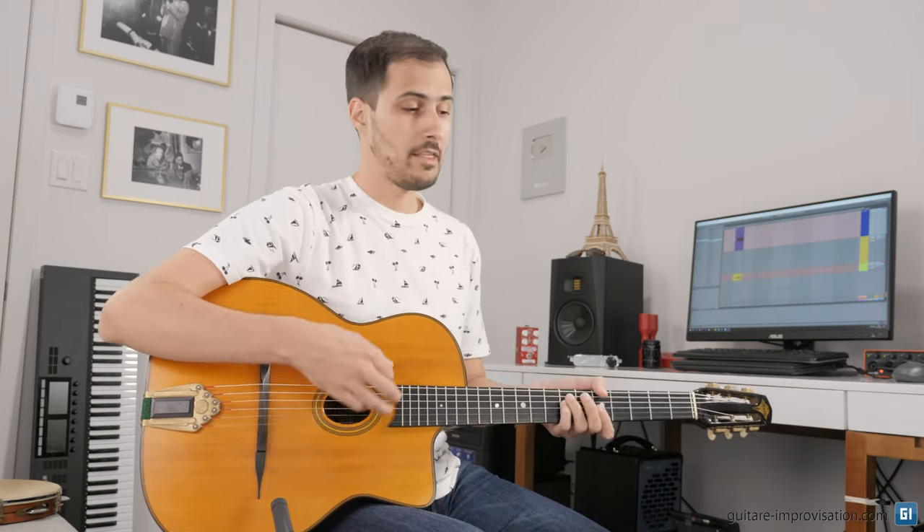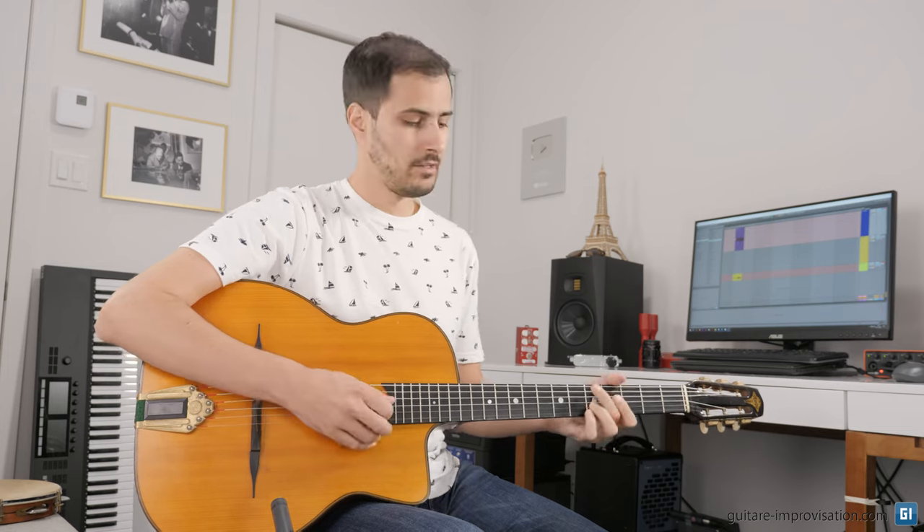Of course we can try to figure out those chords during the whole song, and you will notice that the people who do the accompaniment on that tune clearly play minor chords — plain minor chords. No minor 7, no minor 6, no minor 6/9 — just A minor and D minor.